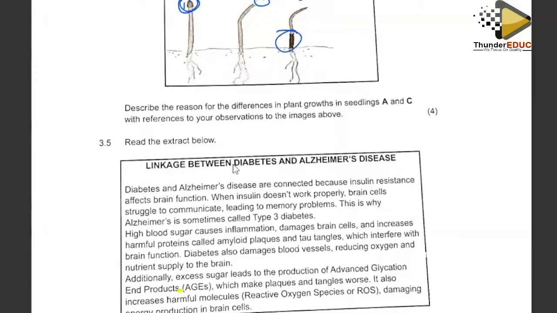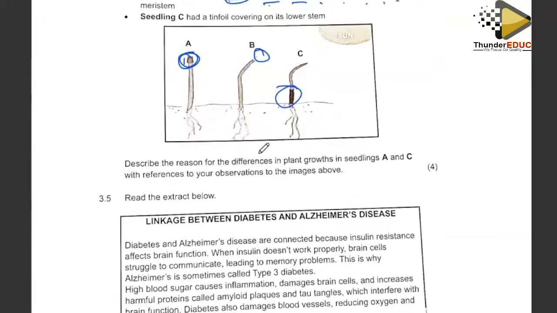Here it grew straight up because the light was not being detected. Therefore, there was equal distribution of light, so it had to continue growing straight up. They said in A and B. While in C, the tip was not covered. You understand? So it was able to detect this light. And then it had to bend towards the source of light.